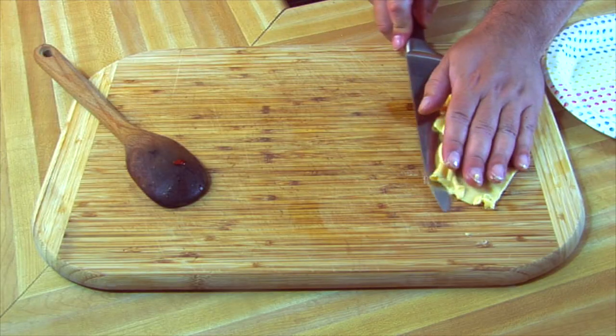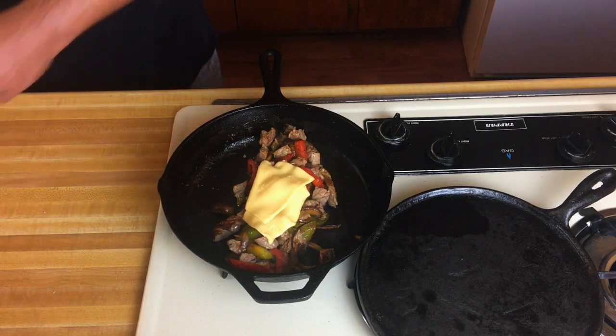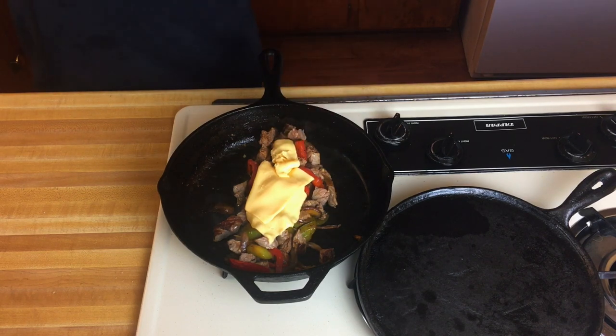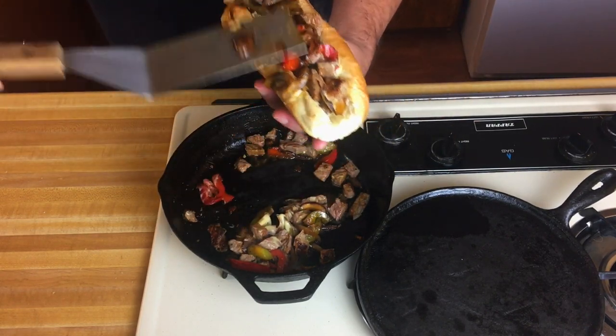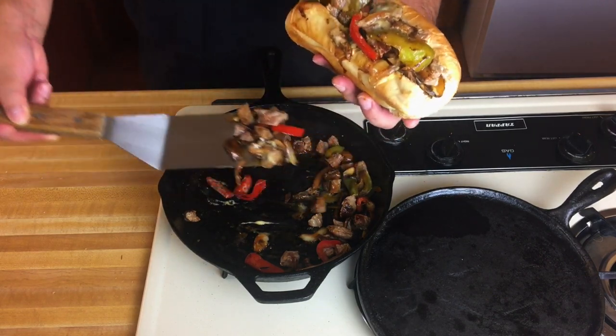I've never had cheese melt like that just sitting here. What is it in here, like 90? 100? We're in Southern California, this is what we're paying for. That's all it took — it's crunchy. Wow, it's crunchy. I just wanted to show you how to do it again — go down, raise it right there. And this is where you prove your manliness. It doesn't matter — the standard is always how it tastes.